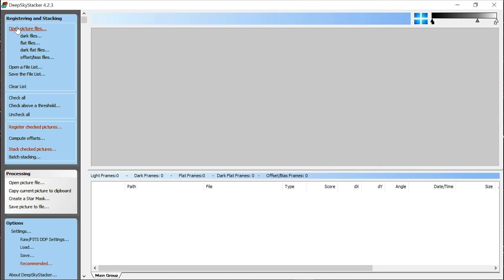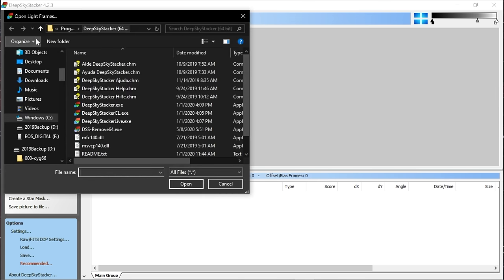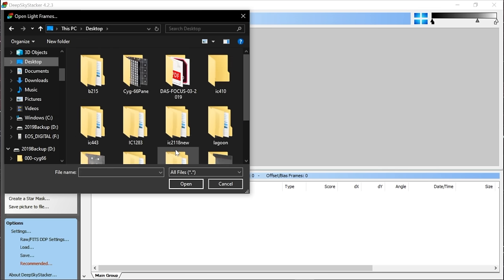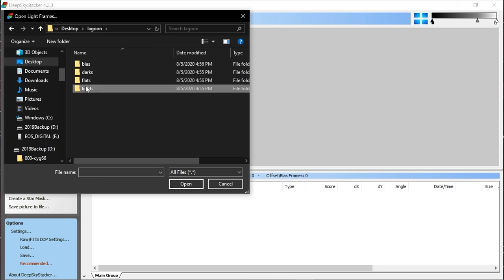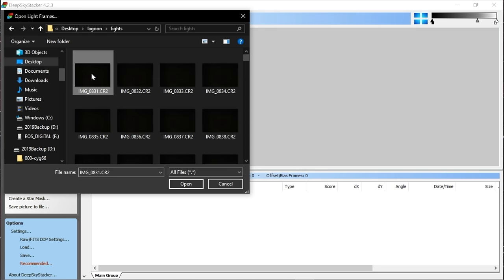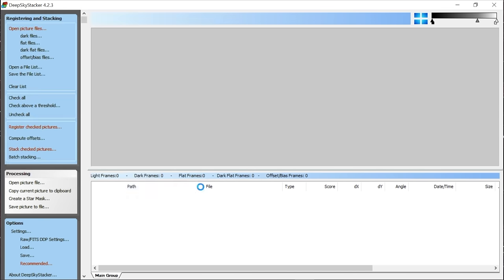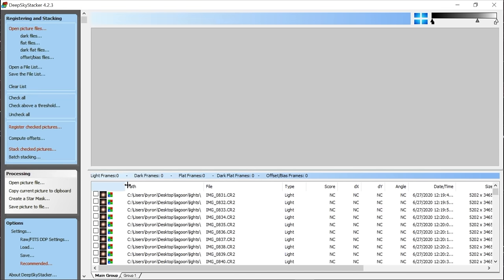Okay, with that said, we can now open up our picture files. This means our lights. I'm just going to navigate here to the desktop, and then to my Lagoon folder, into my lights subfolder. I'll click on any of them and then press Control A to select all and click open. Okay, it brings them in.